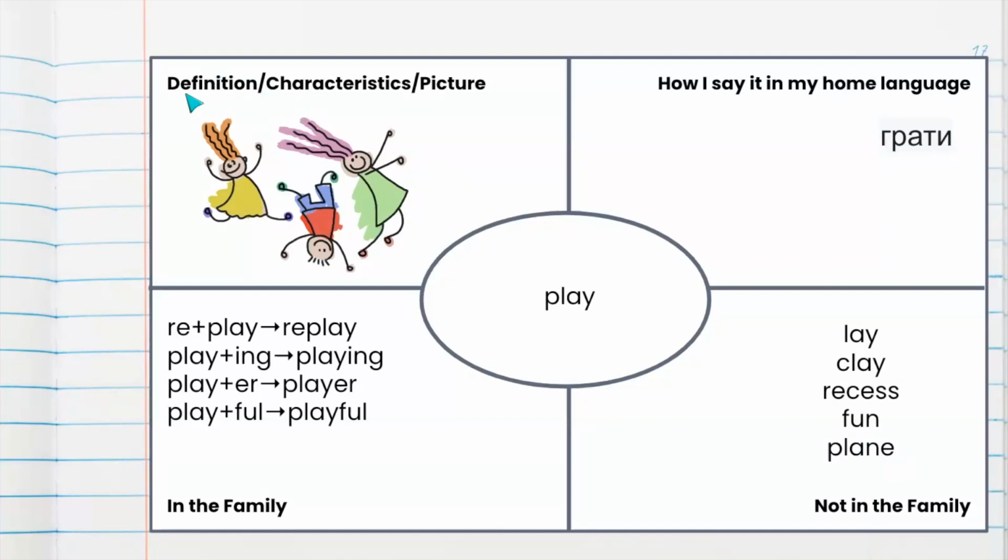Have them draw some sort of a picture. And then this is the part I love. How do you say it in your home language? Build a connection to the language that they know and are familiar with. I just use Google Translate. So I hope to heaven that Google knows how to speak Ukrainian when it comes to this particular word. They'll tell you if it does or doesn't.